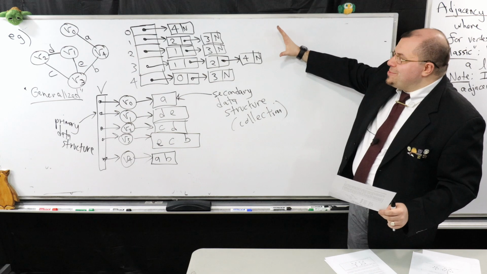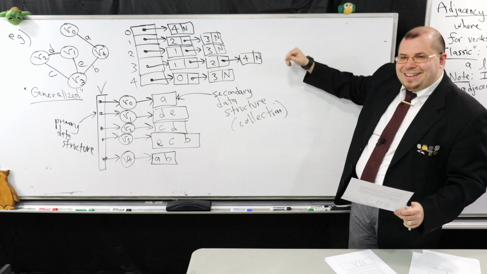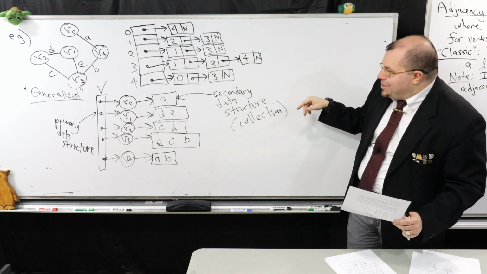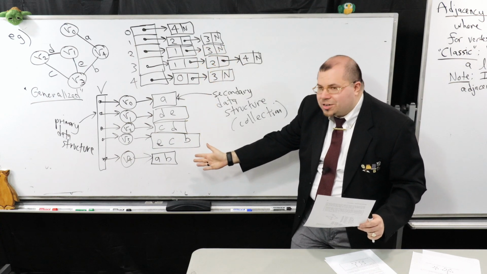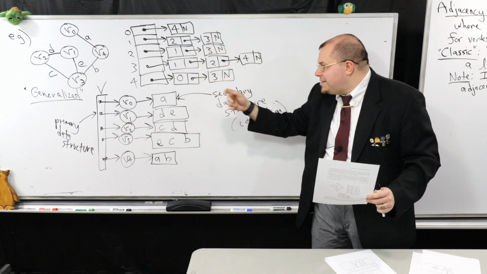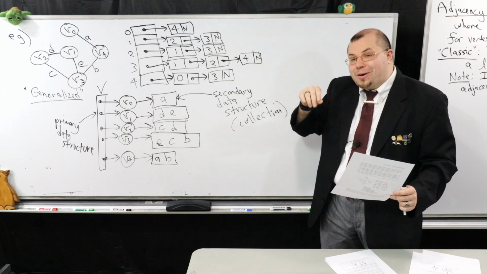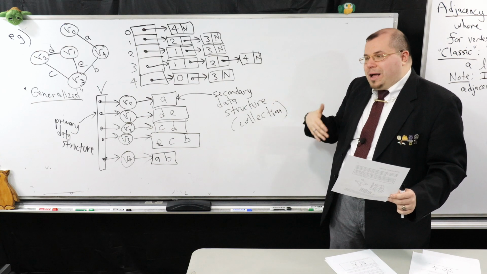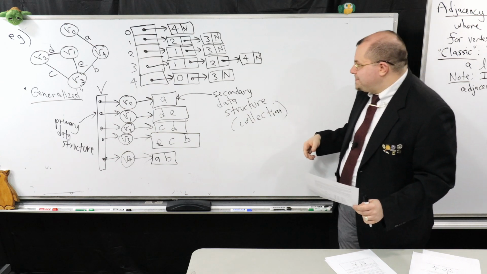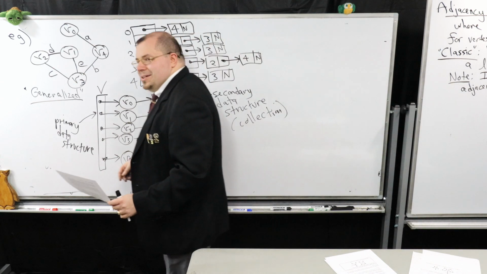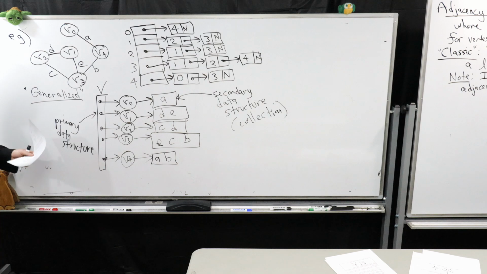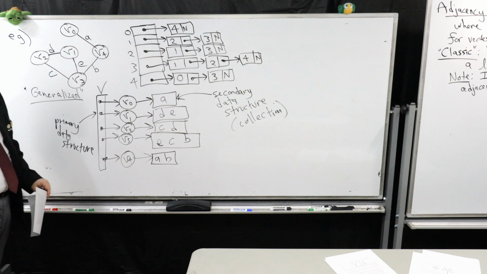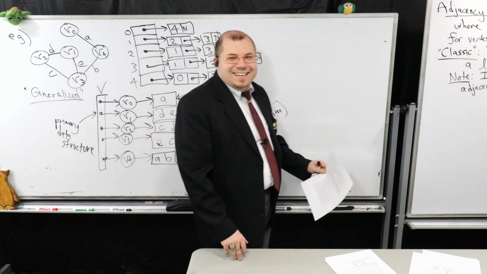So if I ever ask you about this, I'll only talk about this one. But I want to just show you that you could have a primary data structure that lets you index into each vertex object, which holds a pointer to a collection. And that collection will have all the incident edges. So this primary structure, for example, can be a map or a hash table. It could be whatever is most convenient for your practice.